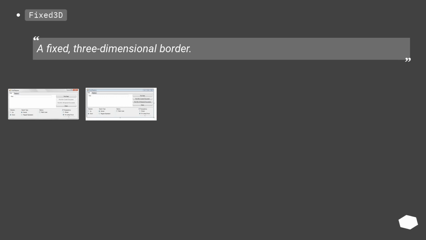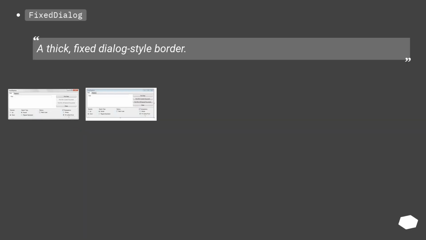A fixed, three-dimensional border. Fixed dialog. A thick, fixed dialog style border. Sizable, default. A resizable border.